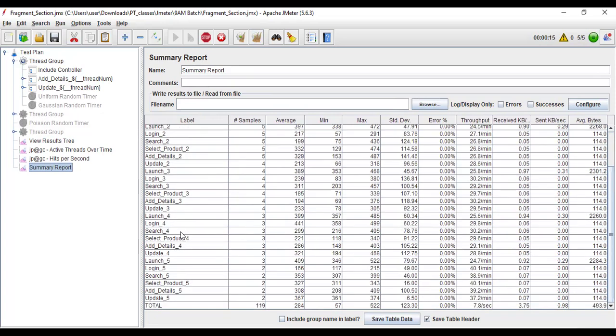We want update, right? The response time is what? In milliseconds.